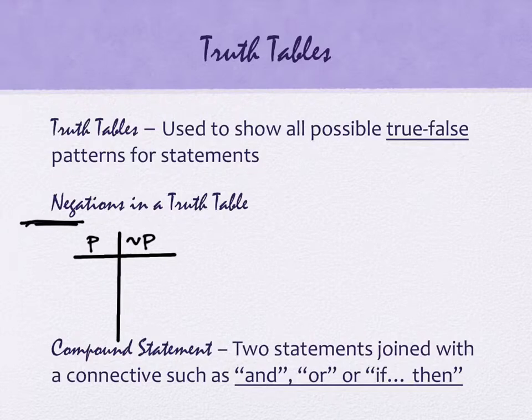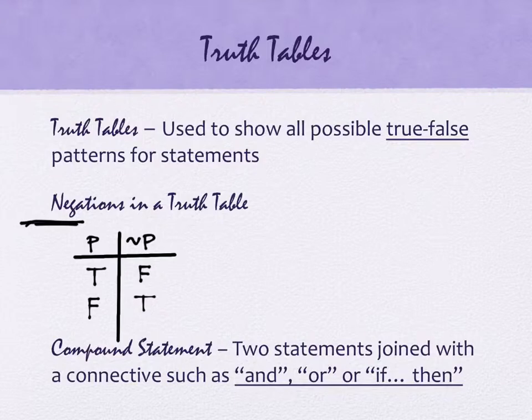Now what I said just a moment ago is that if the statement, all dogs go to heaven, is true, then its negation, Butch didn't go to heaven, is false. They cannot both be true at the same time. And likewise, if my statement, all dogs go to heaven, is false, then that must mean that there does indeed exist a dog that did not go to heaven, and that statement would be true. Are you with me? Okay, we're going to get more complicated, but this is our first one, negations.